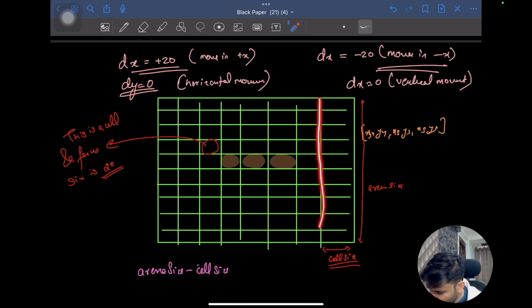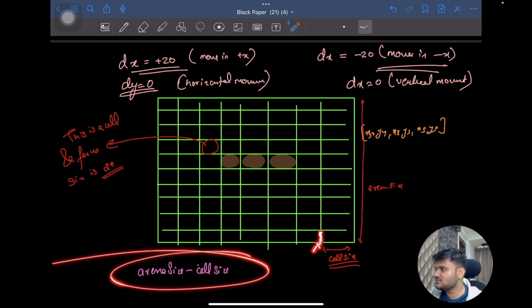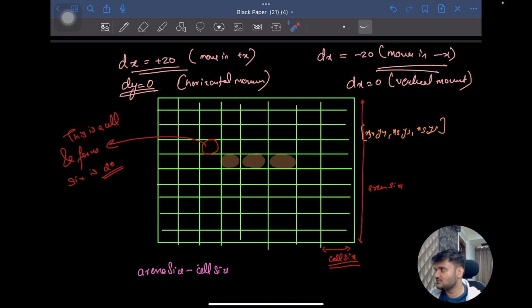I definitely do not want any coordinate from here and below this, because the moment I get a coordinate here, it will be a cell outside. The last coordinate that I can support is here, because it will be this particular cell. So that's why from the total available y-axis, I subtracted these 20 units, because if I get a random cell here, it is going to cause us a problem. That's why I subtracted. I hope this point actually makes sense.